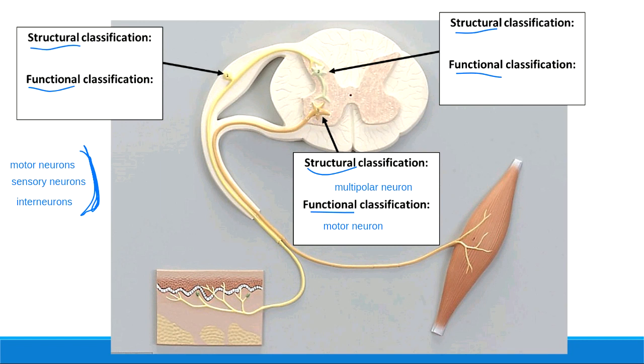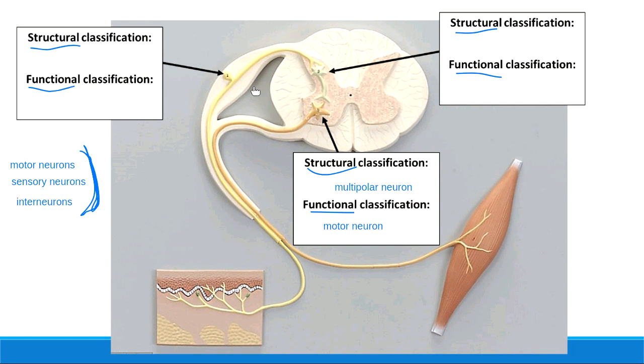I have another neuron in this picture that is also multipolar. Is that neuron yellow or green? What's the other one that is multipolar? Can we tell from looking at it? Yellow or green? Yeah, I'm getting my votes in here. My green one that I can see right here, I also have an axon coming off of that, and I have multiple dendrites that are coming off of it as well. This green one here in the middle is also a multipolar neuron.